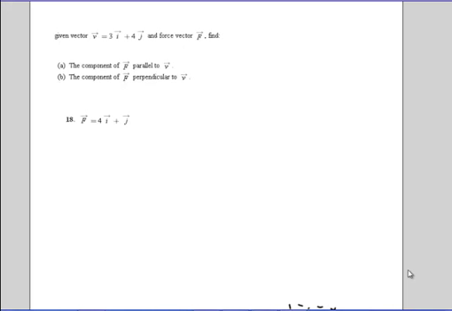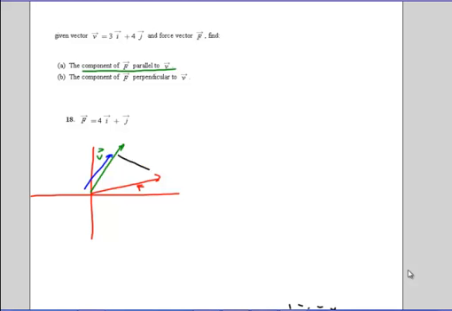So we've got a force and a velocity vector here, and to draw them, our force vector 4i plus j. This is our force vector, and our velocity vector is 3i plus 4j, so something like this. And what we want to do is find the components of f parallel to v. So we want to find this f parallel to v, and then we're going to want to find f perpendicular to v. So first, f parallel, meaning the force that's in the same direction as the velocity.